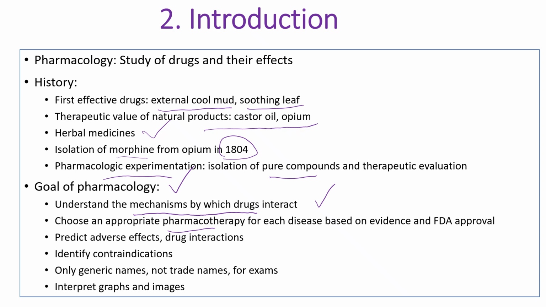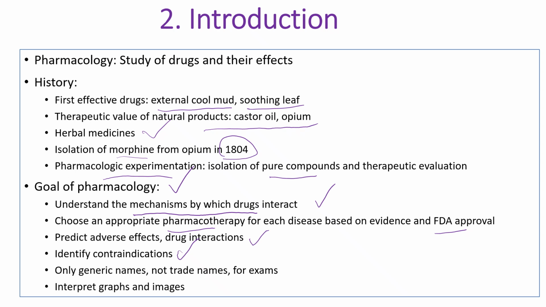So that is based on once you understand that disease pathophysiology, you can choose appropriate medication that is based on the guidelines or evidence base or FDA approval. So we can use those medications. Some medications we use off-label use also. And also you have to predict the adverse effects, drug interactions, especially the important ones. And also you have to identify contraindications. Some medications, especially in the pregnancy, there is a contraindication. So patients with diabetes, some contraindication. So you should know the contraindications.